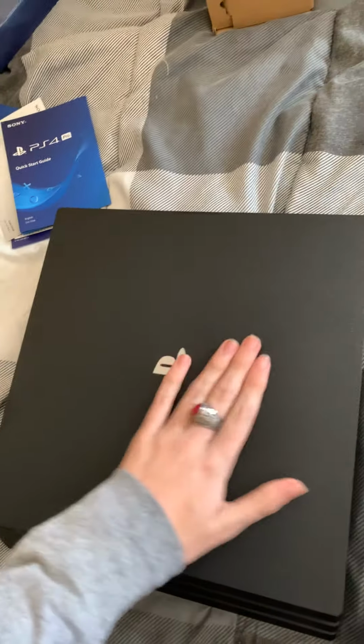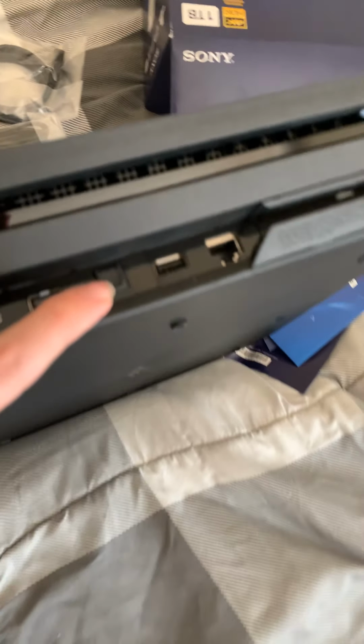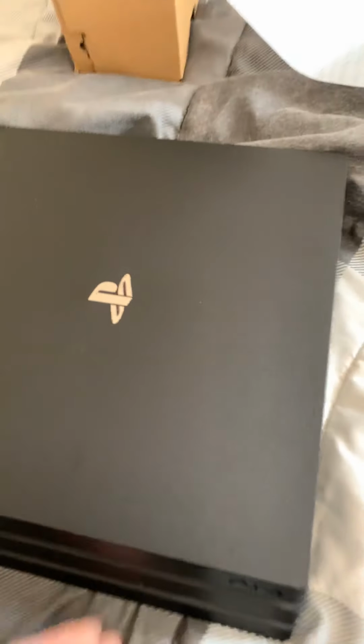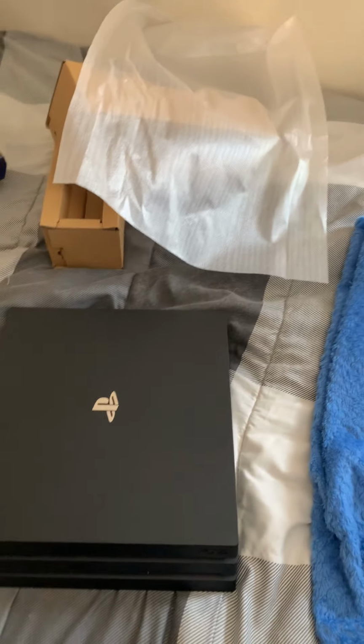Alright, so pretty much, that's the same as the new PlayStation 4, just a little bit cleaner, a little bit smoother, a little bit sleeker, way sexier than the other consoles, honestly. This has an optical cable, so I just want to point out one thing. This PS4 Pro has optical, so if you guys look right here, this has the optical cable. The PlayStation 4 Slim does not have the optical cable. It just won't be there, so you have to buy an adapter if you want to use optical audio. And for me, that would be a big problem. Because, also, I did my research.